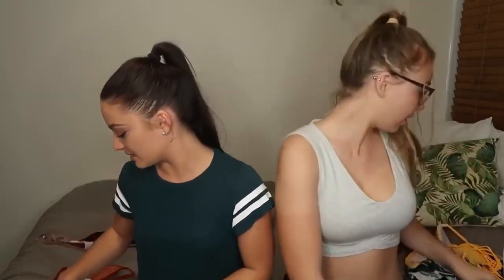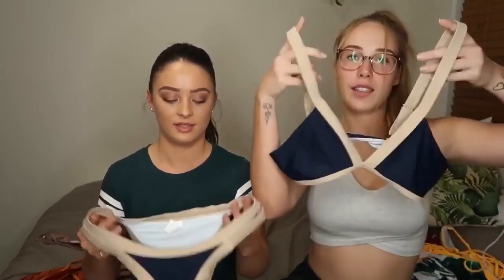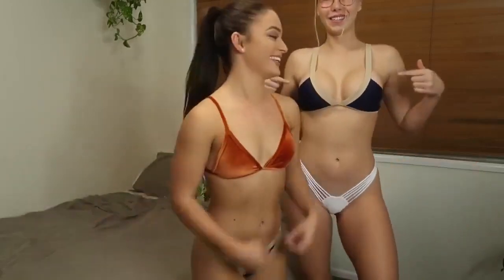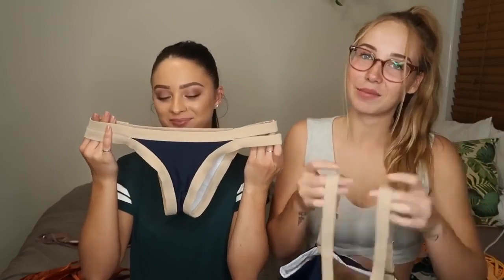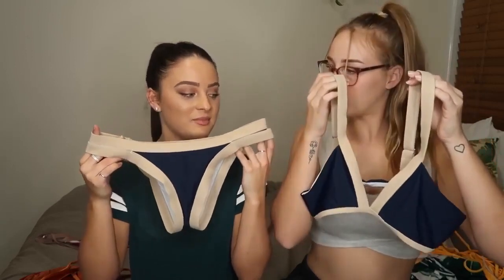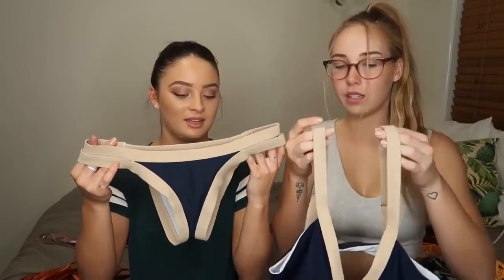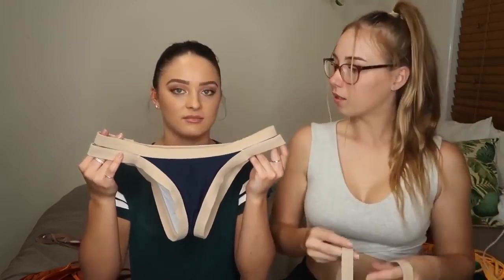So the next bikini - the top fits me perfectly and the bottoms fit her perfectly, but the top would be way too big on her. The bottoms are really comfortable and hold everything in, which is nice. The colours have taken me back to school days - this is literally my school uniform. Navy, white and beige. I don't mind the colours though, I think it would go on my skin tone. But I have the bottoms on - you'll see them in my clip of the bikini. This is the top.